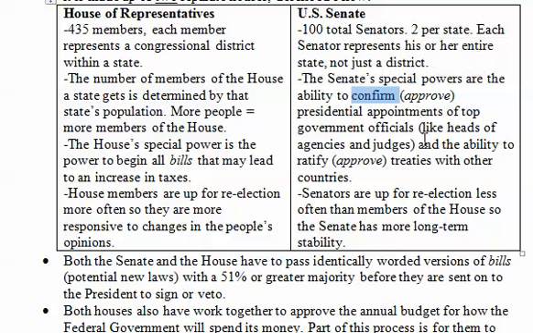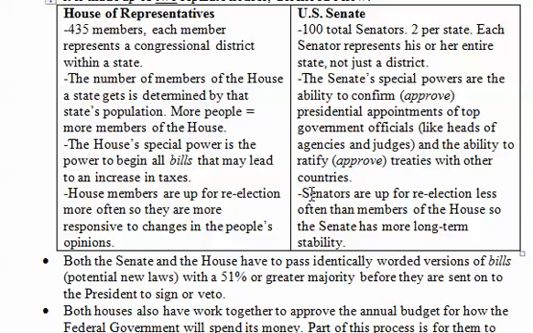The second power they have is the ability to ratify, and you should know that from when we talked about the amendments. Ratify means approve treaties with other countries. So occasionally America has to enter a formal contract, treaty kind of relationship with another country to say we're going to end this war or we're going to help you out with this situation or whatever. The president can negotiate those and actually kind of put together the treaty, but the treaty isn't in effect until the Senate ratifies it. The Senate gets to approve, not the House.